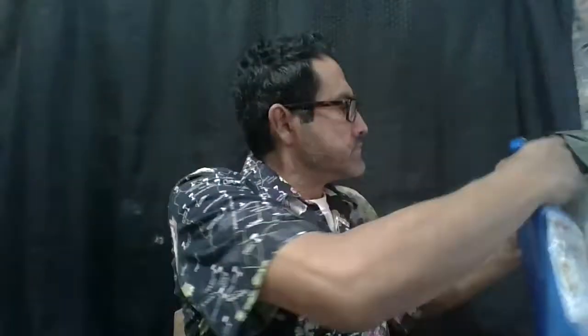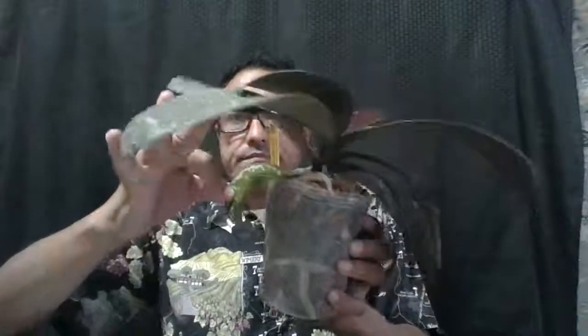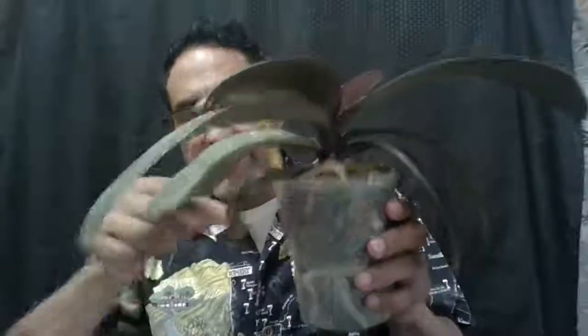I'm also going to test my plant. I'm just going to spray this lower leaf a little bit, like that. I did two sprays right here. If this withers and it doesn't like it, at least I only lose this lower, older leaf.